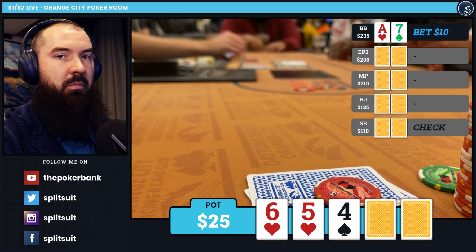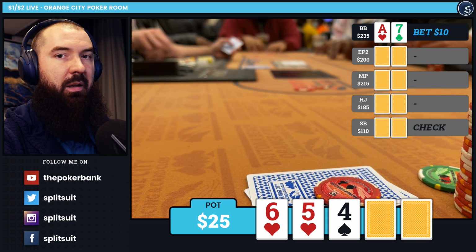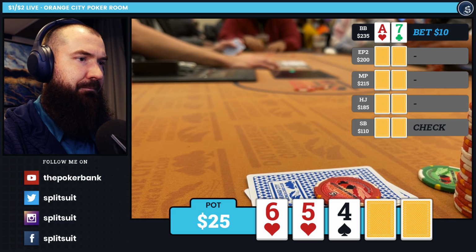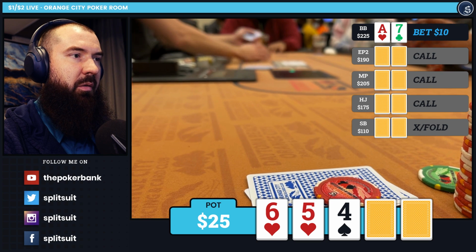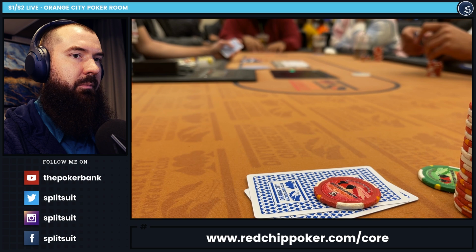If you've seen other episodes of my vlog, you'll notice this is something that I definitely tend to do. A lot of leading in multi-way pots, and this is one that I think is going to do just fine. End up betting again for 10, get a few callers, small blind goes away, and we end up going 4-way to a turn. Turn is the ace of clubs.